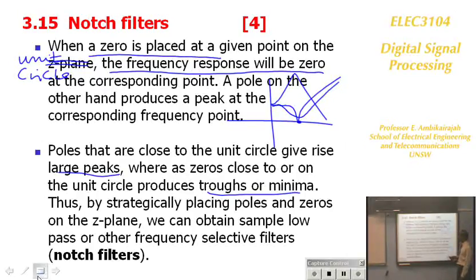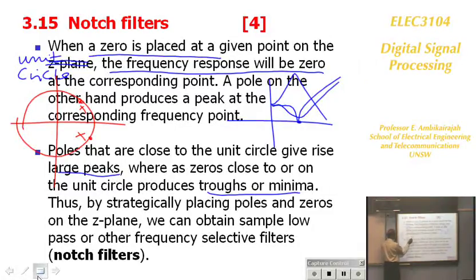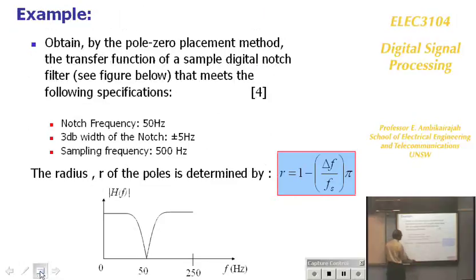By strategically placing the poles and zeros on the z plane, we can obtain a particular frequency response we need, such as selective filters, very selective filters. So basically, you're going to say, here's my poles. I could have a pole there, two poles, and also I could have a zero somewhere closer to here. They can't be there. It should be here, symmetrical. I could get a particular filter. So let's go on to look at that.